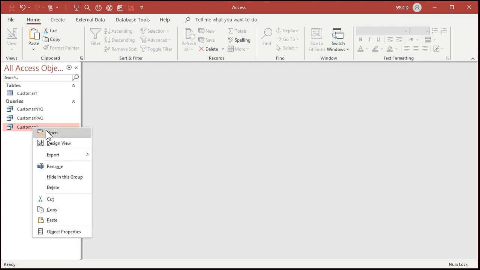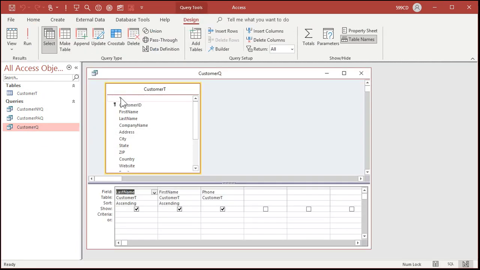Another popular question I get asked all the time is, what is this little asterisk up here, that little star? Well, the star is so that you can add all of the fields to the query without having to bring them all in individually. All right, so if you double click on that star, for example, you'll see it says CustomerT.*. That says all of the fields. Now, we have to have first name and last name in here individually because we want to put sorting on them. Or if you have the state field in here to do a criteria, you have to add that in. But if you just want to see all the rest of the fields, just bring down the star.